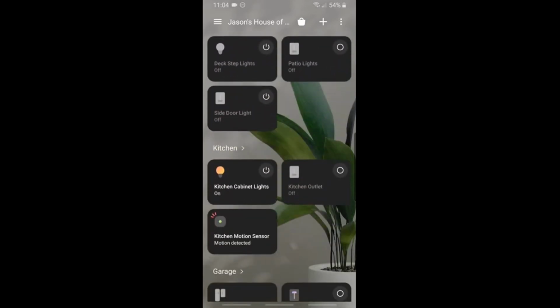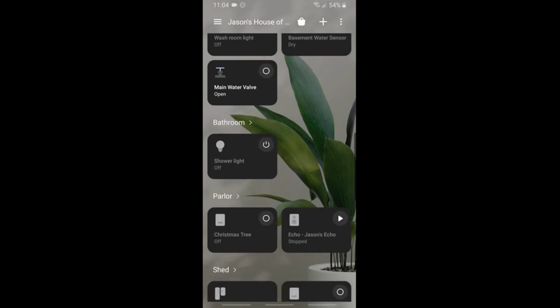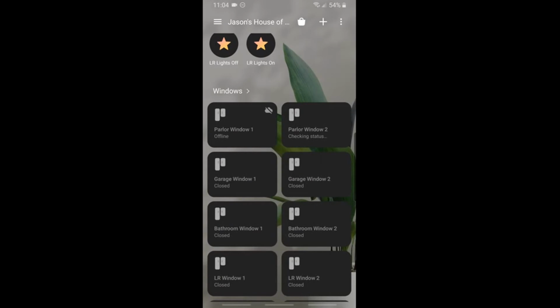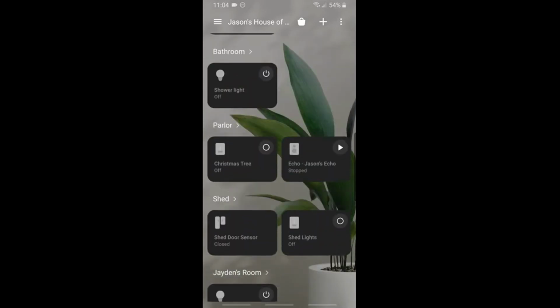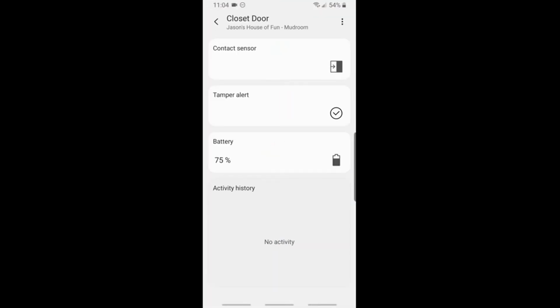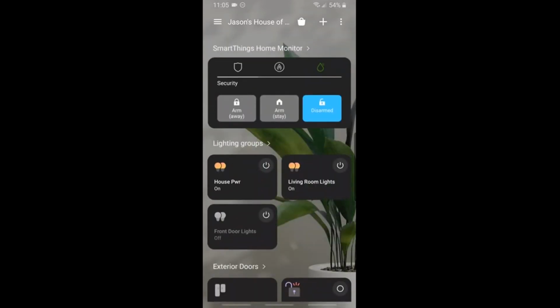The ones I'm having issues with are Corky Trippers. Now I have, let's see, 11 of them, and 7 have all paired with no problems and work. The ones that are not working would be parlor window 1 there, it shows offline. Window 2, it shows checking status. It doesn't matter if I open or close it, it's not working. It's not reporting battery or nothing, and I really don't understand why. They're all using the same device handler. The funny thing is the upstairs closet is reporting battery, and it's saying open, but it's closed. It doesn't matter if you open and close it, it doesn't change. And again, they're all using the same device handler, so I'm just pretty much going to say screw them and move on.